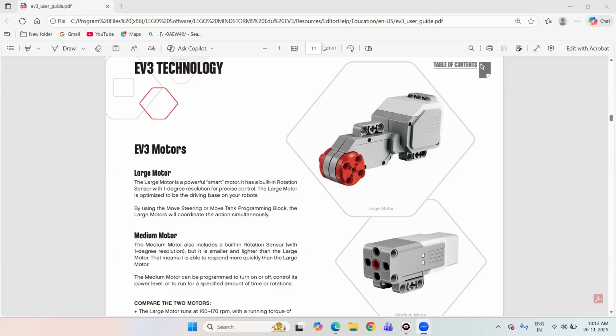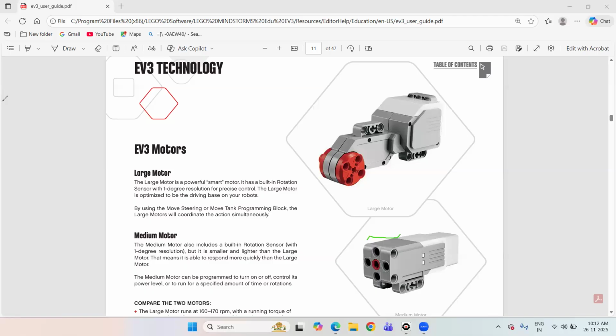So we are going to start from the large motor. As you can see on the screen, we have two types of motor. First one is large and second one is medium, and you can differentiate through the design also. Designs are completely different. If you can see on the screen, it completely looks different. This one, right? And it is completely different. So it's completely two different functions.